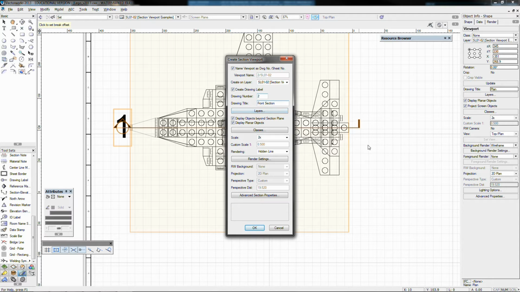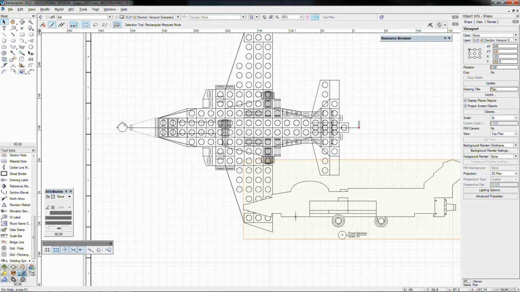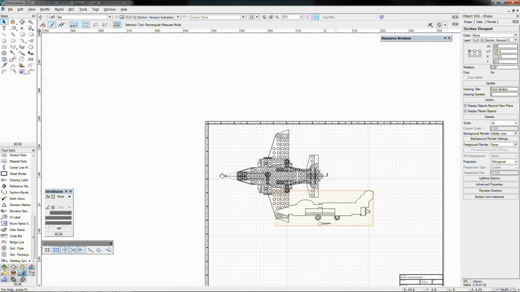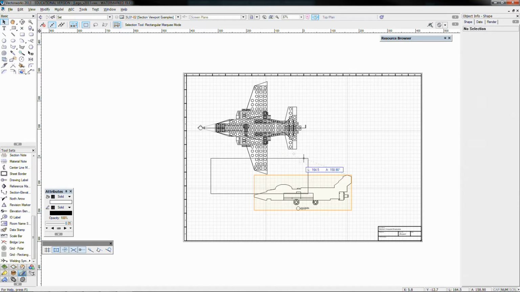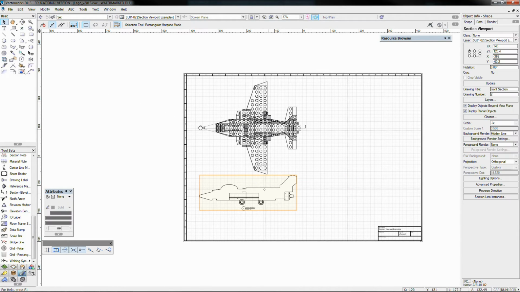Layers we'll just leave, and it will pick those default layers up from the current viewport, and it's going to put it in the rendering style of hidden line. We'll have a look what that looks like in a moment. The other properties we might have a look at after we've created this. Hitting OK, and what it should do is place a viewport near this object, there we go, that's similar to this object in terms of sizing, but you can see it's actually taken that and made a section of it. I'm just lining this up properly, and there you go.